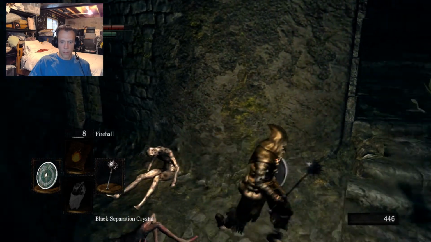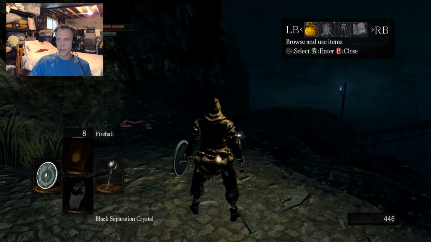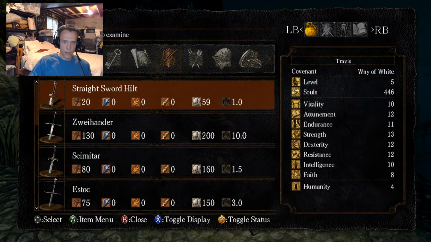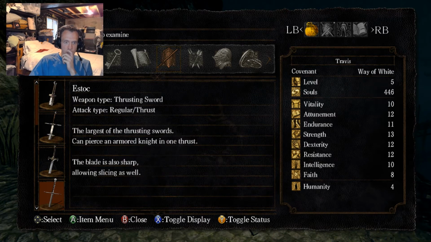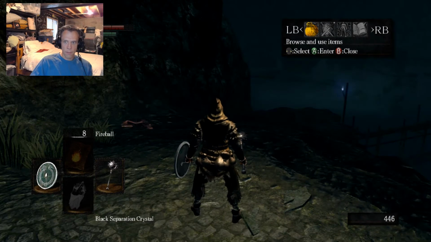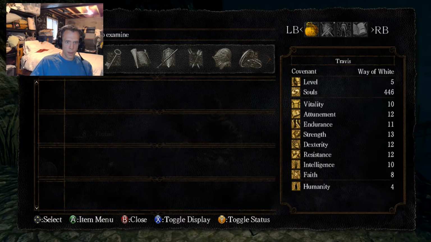Alright, that's an S-Talk. That's a new item. I do wonder what that is. Let's have a look. I could use this. Weapon type thrusting sword, attack type regular thrust. The largest of the thrusting swords can pierce an armored knight in one thrust. The blade is also sharp, allowing slicing as well.